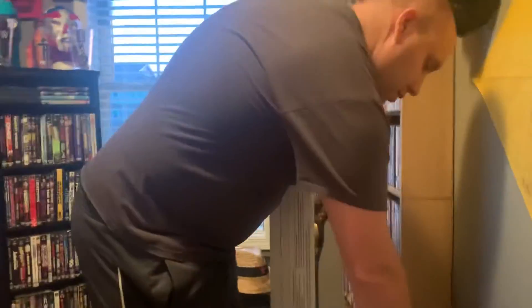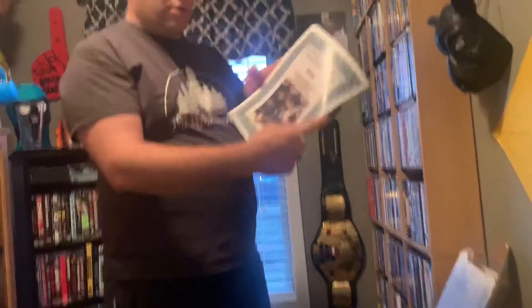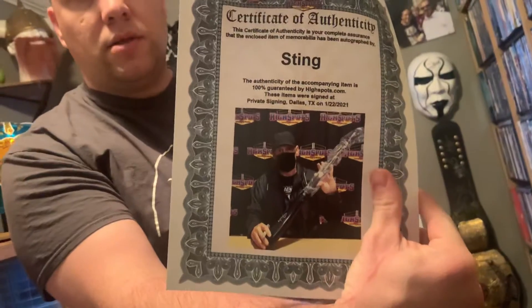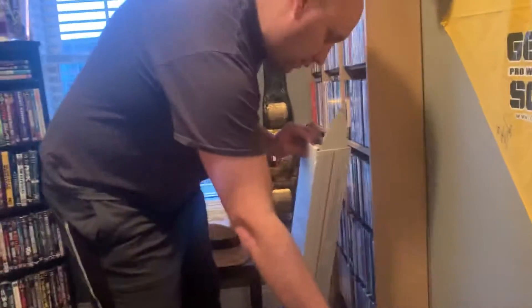That's what he used to point at everybody. You can see a signature right there — very cool signature. High Spots always has certificates of authenticity, so yep, there it is right there. Here we go — certificate of authenticity, autographed by Sting. There he is holding a bat, so it's probably not the same bat because I think he had a hundred bats or so.